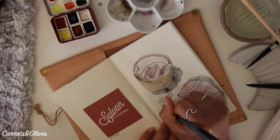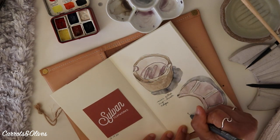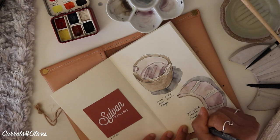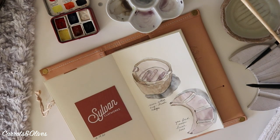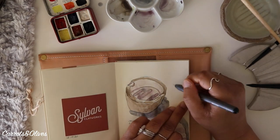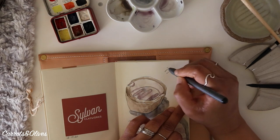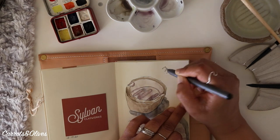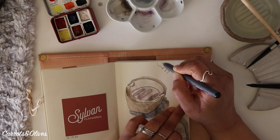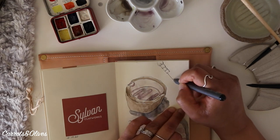So I waited for her releases. I think they come every few months or maybe every month. I'm kind of new to her shop, so you kind of have to wait until she releases them. And then she has so many options. Right now, the majority of her items are sold out, but definitely if you're looking for some ceramic palettes for watercolor or gouache, these are definitely a great option.